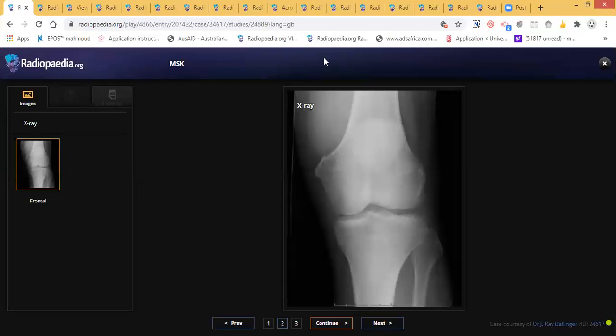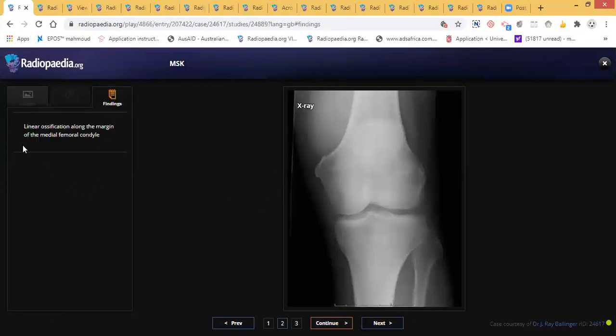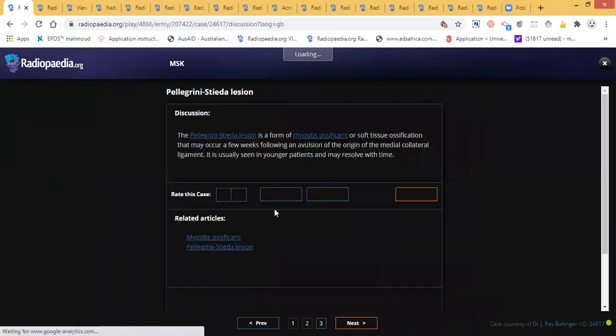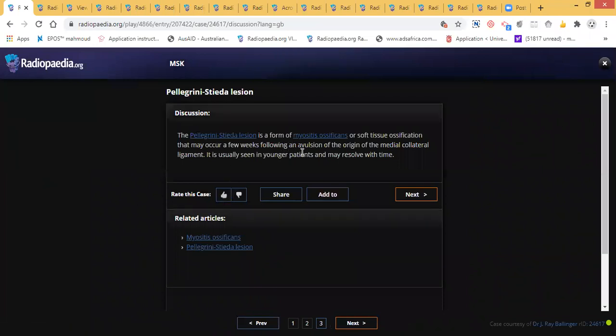So let's have, yeah, this is one of the anatomy cases. You will find this calcific or ossific area beside the medial femoral condyle, and this is Pellegrini-Stieda, yes. So ossification beside this margin, you could put Pellegrini-Stieda, which is an anatomy case, and it can go through the differential of soft tissue calcification, okay, perfect.